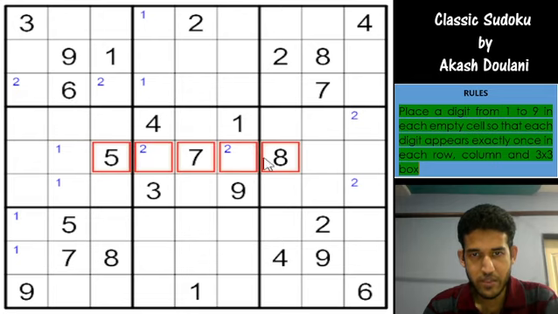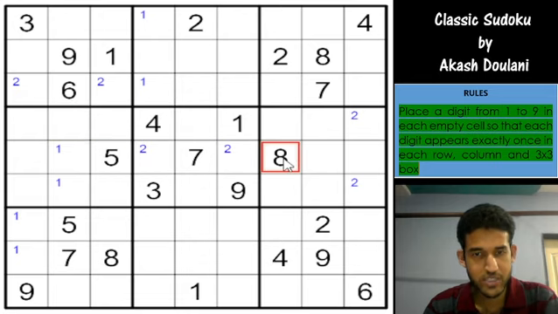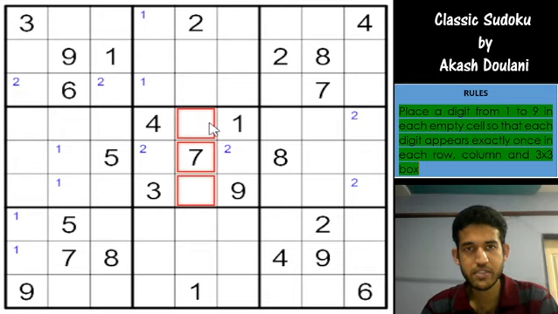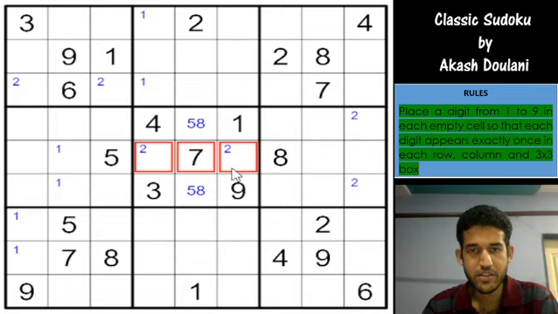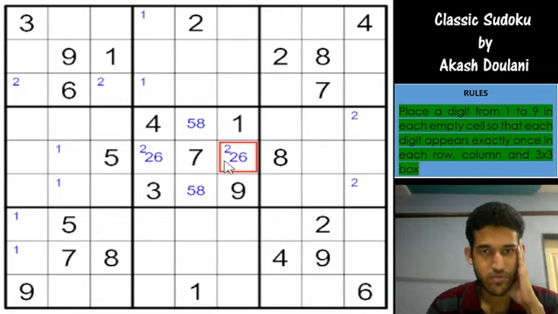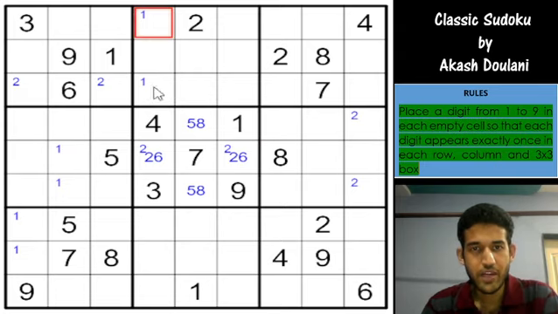So let us revisit this box because I just now noticed a pair. So 4, 7, 9, 1 and 3 and 5 and 8 cannot go into these cells. Which means that this is going to be a 5, 8 pair and this is going to be a 2, 6 pair to complete the box. So let us continue with our strategy of marking pointing pairs.